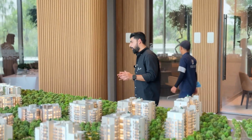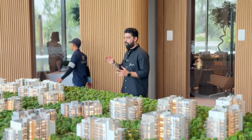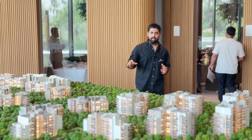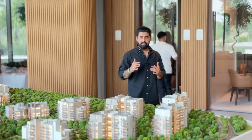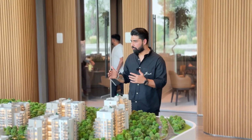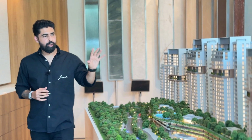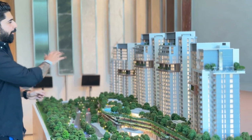That's the model for Capria, which was the last cluster. If you have a closer look, you can see all the buildings are low rises, and the space between the buildings is almost 30 to 40 meters, which gives a good view to all the clients from all the units. That's a bigger model for the recently announced buildings, which is the district A, B, C, D.